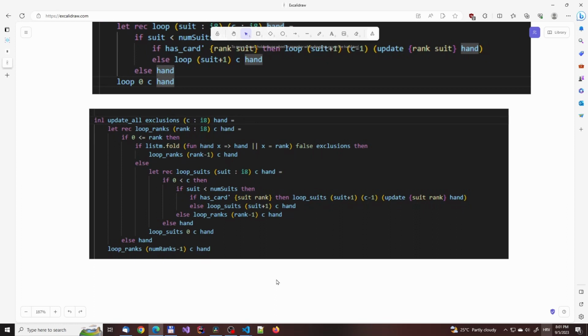So, what this does is loop over all the possible hands from highest to lowest and adds the cards from the total hand to the showdown one. It takes in the count argument, C, for how many hands should be added to the hand. Arguably, this function could be simplified. Instead of taking in a compile time list of exclusions, it might be better to zero out the cards in the original hand instead. We are going to try out that kind of design going forward.